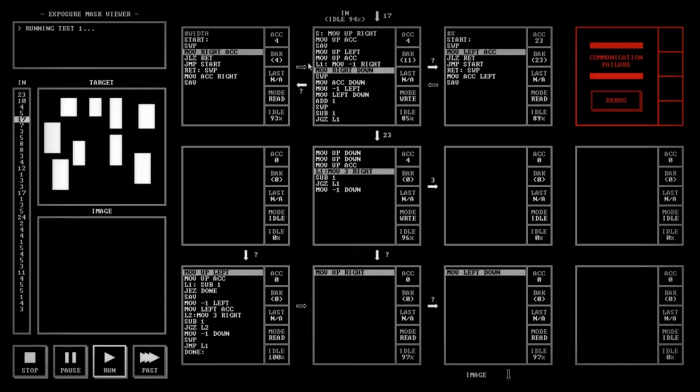Deadlock. Oh. Why? Move left to the thing. What's happening? So I moved -1 to the right. Huh.